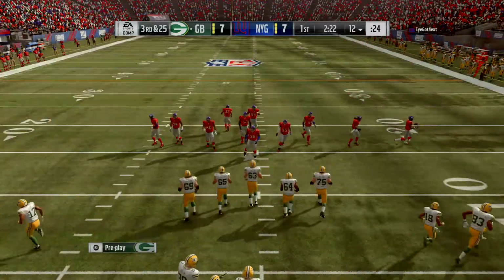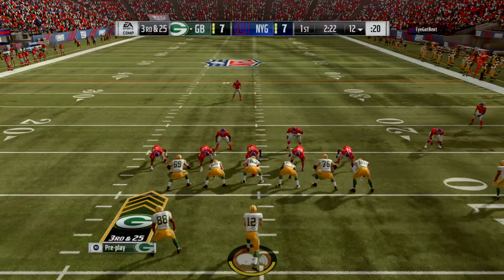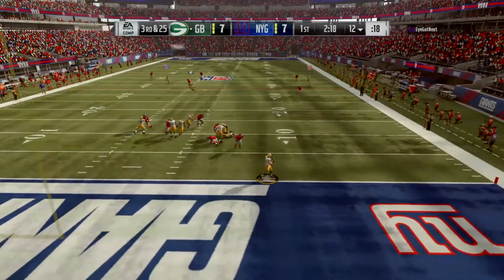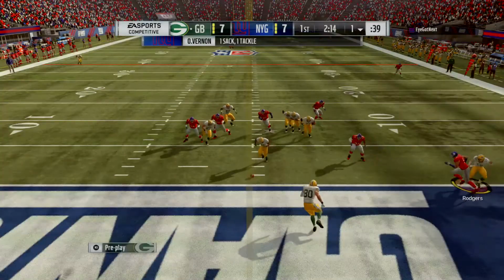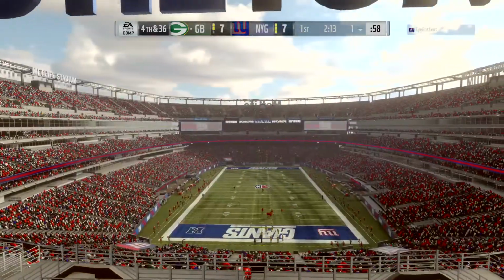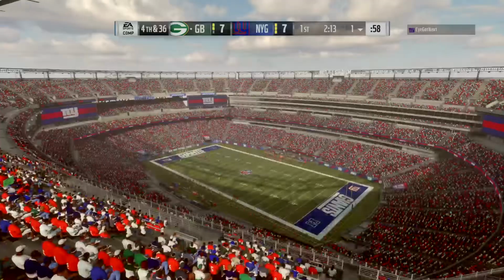An incomplete pass on that last play, and that means they'll need to come up with something here on 3rd down. A play fake to Montgomery. Now Rodgers. And the Giants' rush gets home as down he goes. Olivier Vernon. Now on 4th down, we've got a whistle here and a timeout. They'll have 2 remaining as we step aside here in this first quarter.